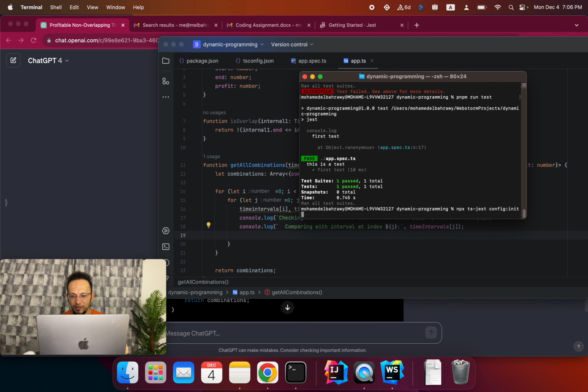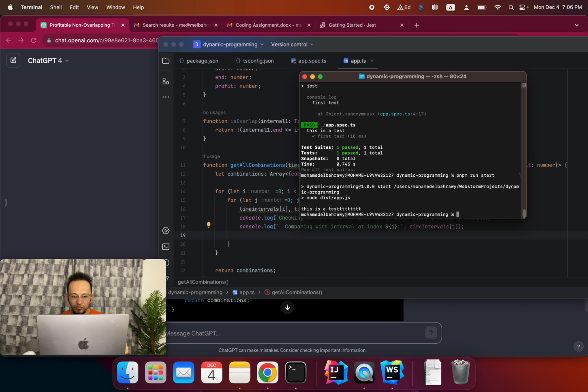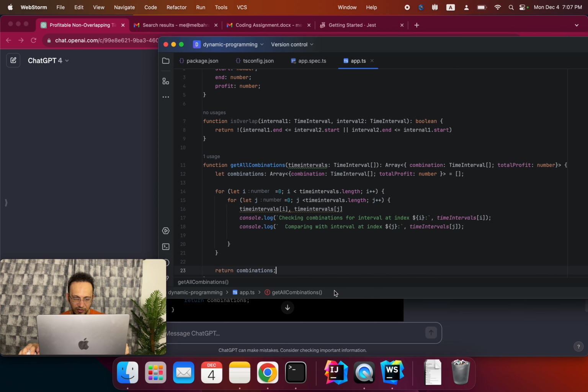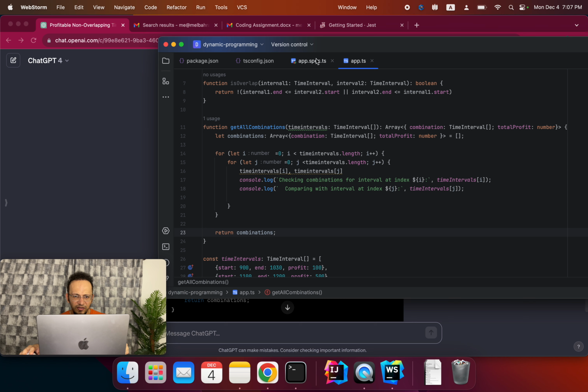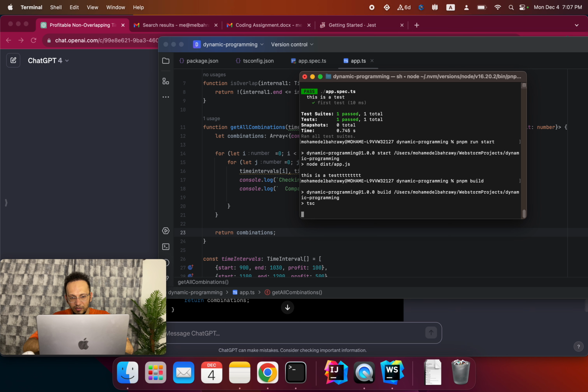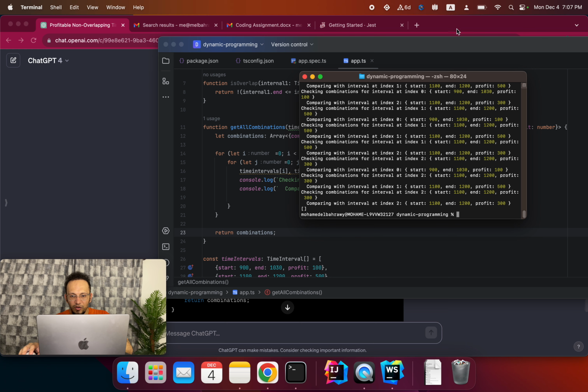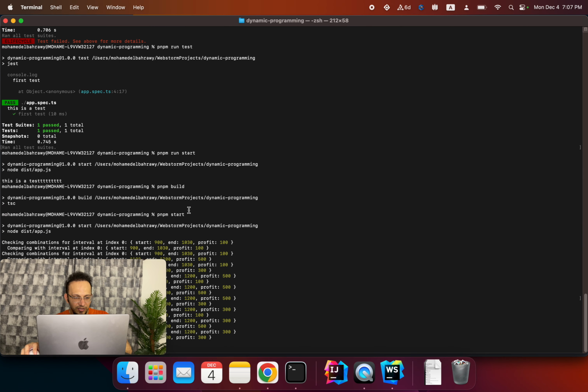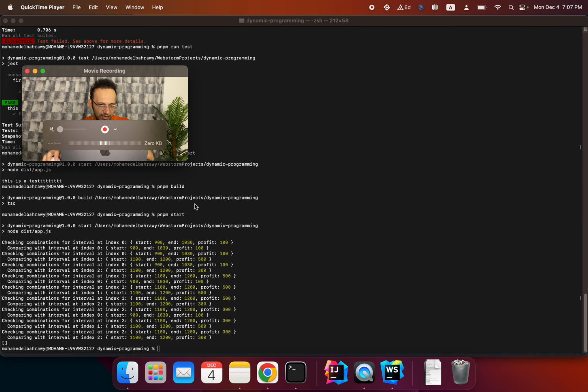So if we run here, we need to build with pnpm build, and then pnpm start. Okay, a lot of data here.